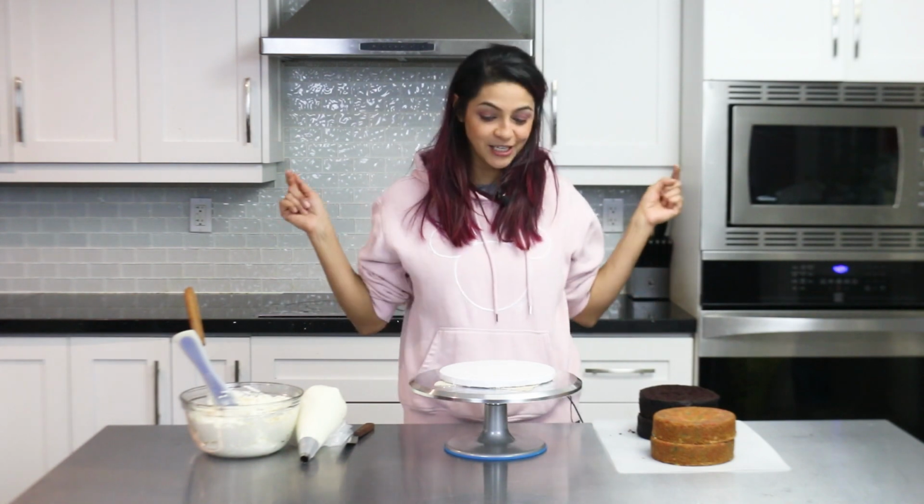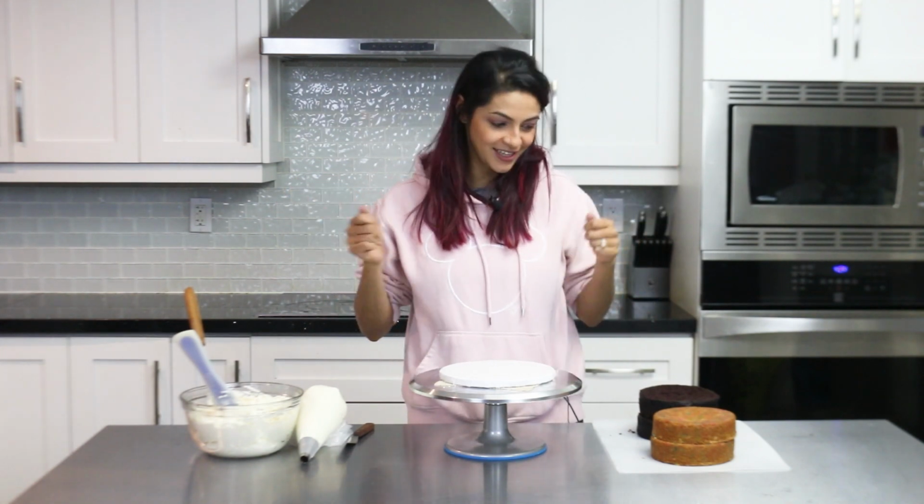To start making this cake, I've already leveled my 6-inch cakes, and I'm going to fill them up with icing and stack them up. Let's go.